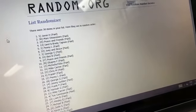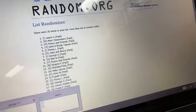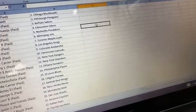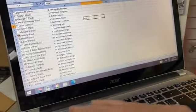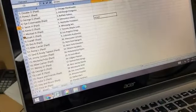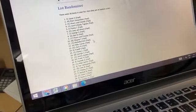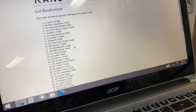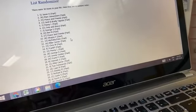Three. So Jason H., you get the Las Vegas Golden Knights, and the blaster box goes to... I don't even remember. Oh, sorry, I went so fast. I was so excited. Mark Desormier. Mark Desormier, you win the blaster box of Upper Deck Series 2. Congrats, buddy. Man, people are loving this.